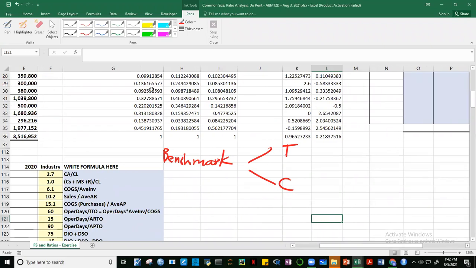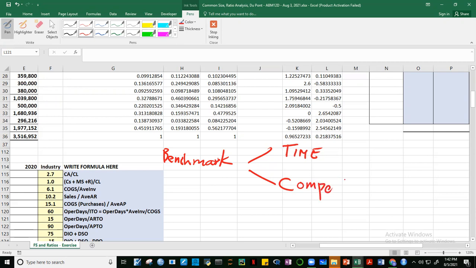We're benchmarking against time, and not only time, but against what? Benchmarking against? Anyone? Saan tayo nagbe-benchmark? Yeah, thank you. Thank you, Marion. That's correct. No? We're benchmarking against competitors.